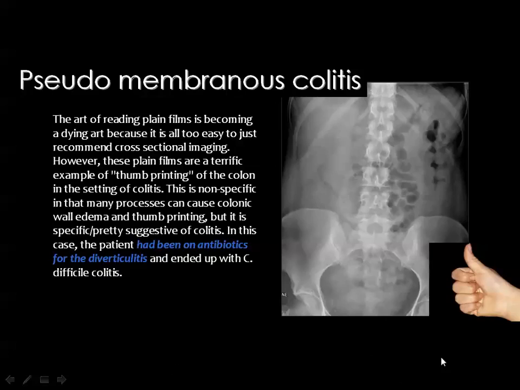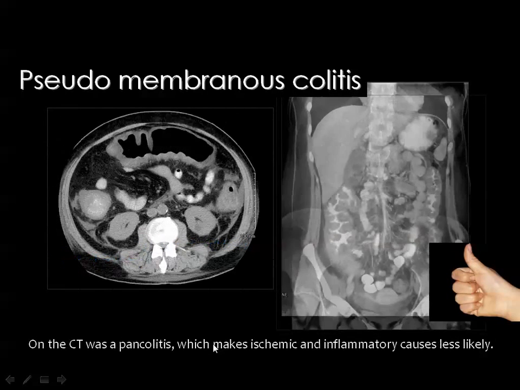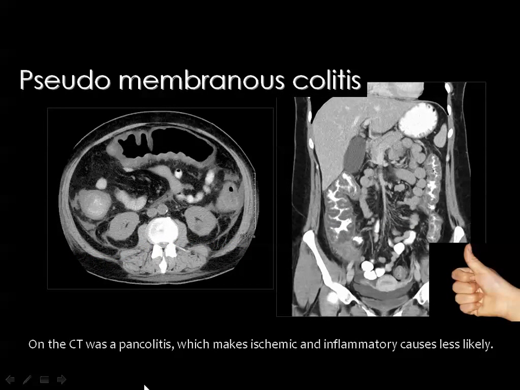And some of the literature may say that you can reach the diagnosis from the plain X-ray of the abdomen, if you have adequate clinical background. If you look carefully here, you can see this part of the colon, there is a significant thickening of the wall with the edematous appearance of the haustra, giving the typical thumb printing. And if you look at the CT scan of the same case, you can appreciate the typical appearance of this disease.